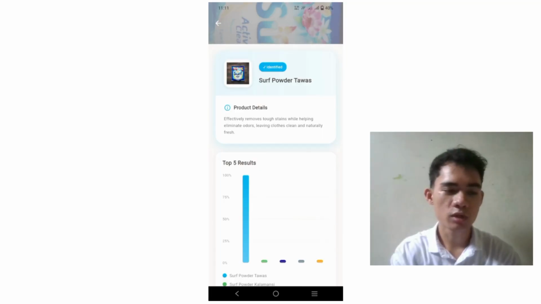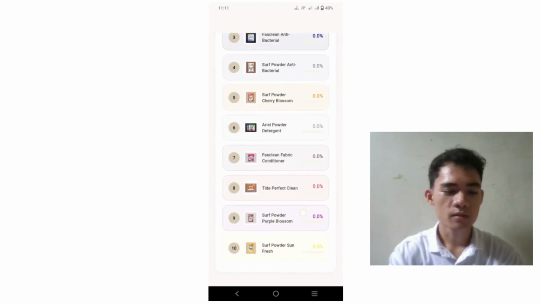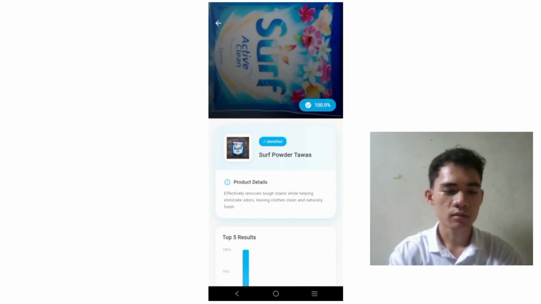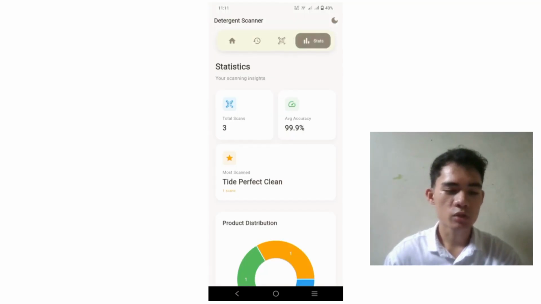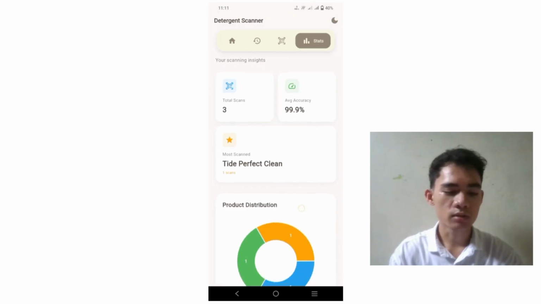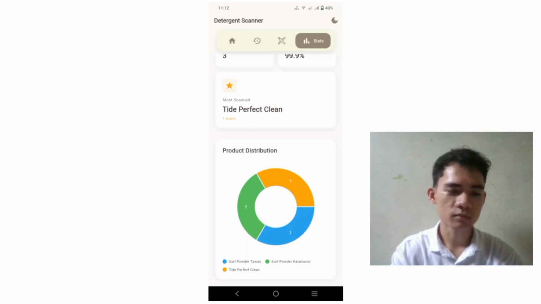Now let's move on to other features. I have these stats. As you can see, the prediction distribution: Surf Powder Tawas, Tide Perfect Clean. Here are my previous scans. Let's go to my history.